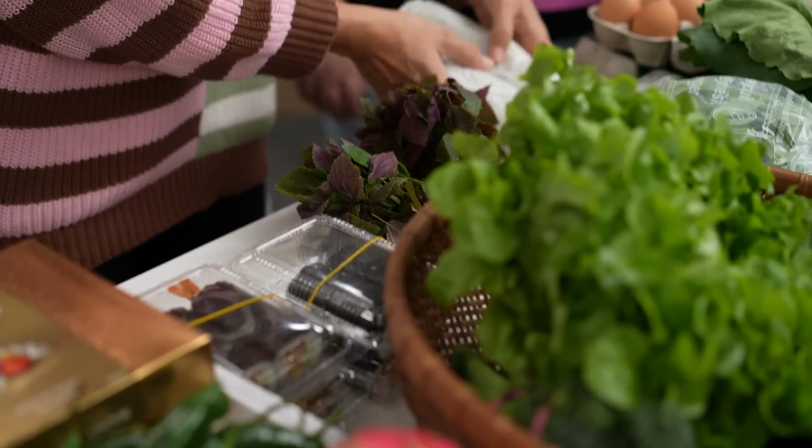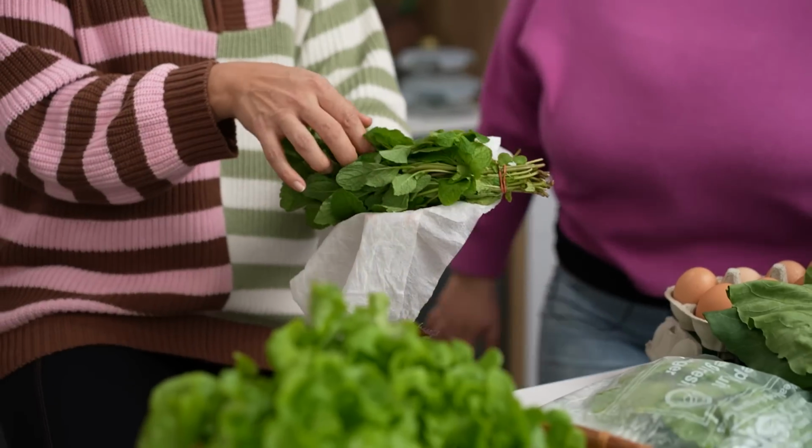Well, I really like, from purchase, to wash them as soon as I get home. So then you don't have to wash them when you're thinking about making dinner. So I like to get it all ready, wash it, leave it in a damp towel. So just like this? Just like that. So you don't keep it in the sweaty bag that it came in from the shelf? Definitely not. Please don't do that.